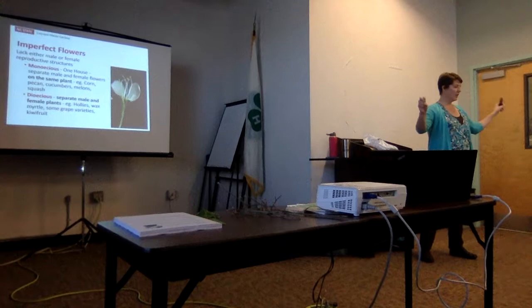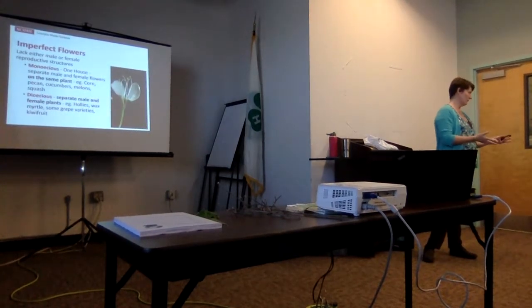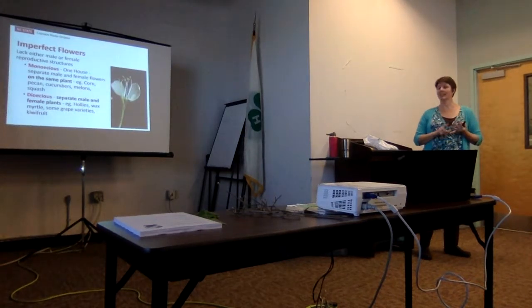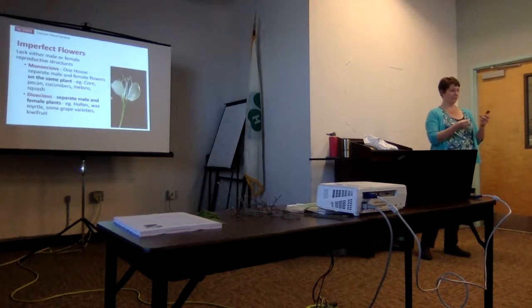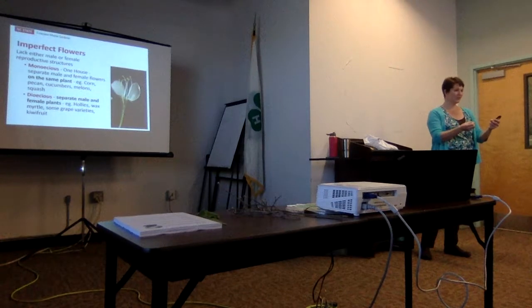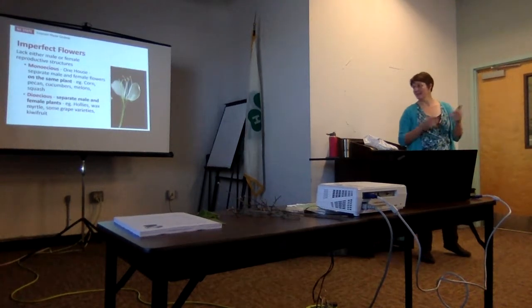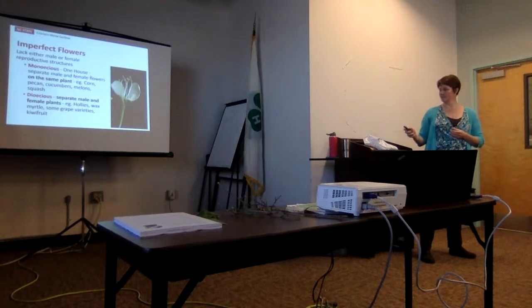So you have to have two totally different plants growing close together for cross-pollination to occur and fruit to form. Hollies are a really good example of this. Kiwi fruit. Anybody here grow kiwi fruit? You ever notice when you order kiwi fruit, they usually come as a pair. You have to order a male plant and a female plant. Or sometimes they can just graft a male branch onto the female plant. So you have to have that whole separate plant to pollinate the female.